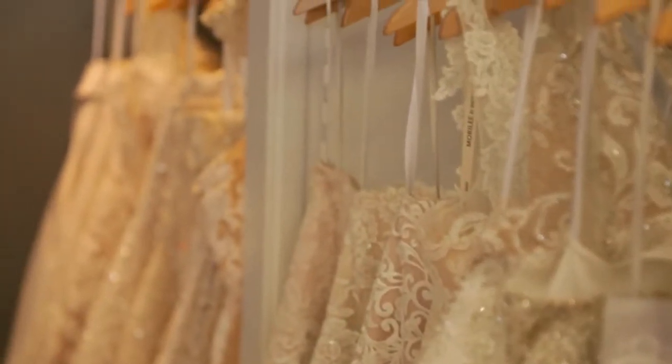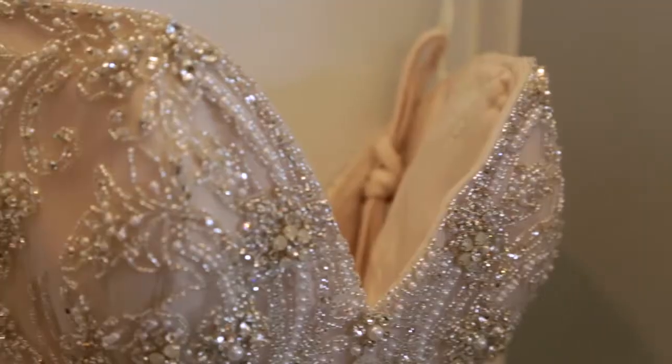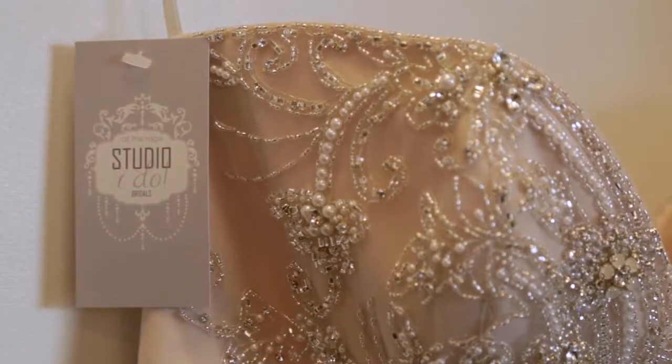With that sample, it may be one size and one colorway here, but we have many options in that sample. Maybe it's an ivory sample and you want to wear white on your wedding day. We can certainly order any of the selection behind us in alternative colors that fit your needs. We give you a full experience here at Studio I Do. We walk with you from the beginning to the end, and we can even style your bridesmaids, your groomsmen, as well as mothers of the bride and groom.